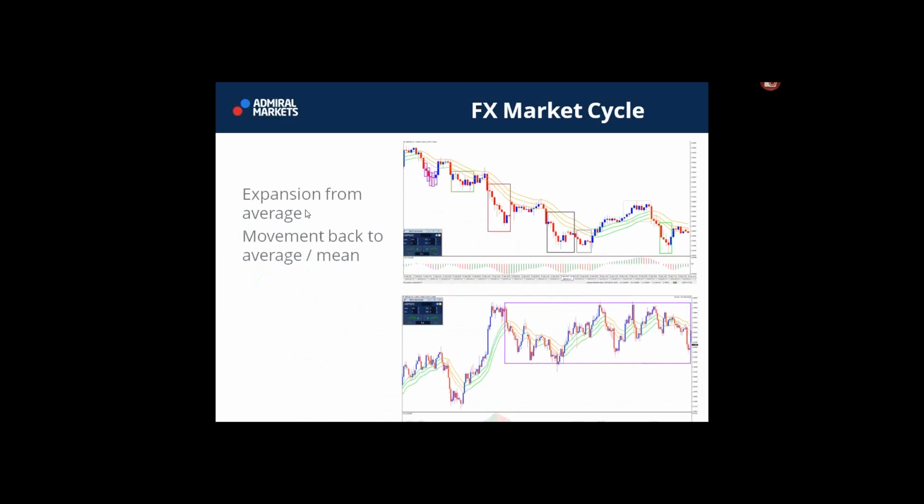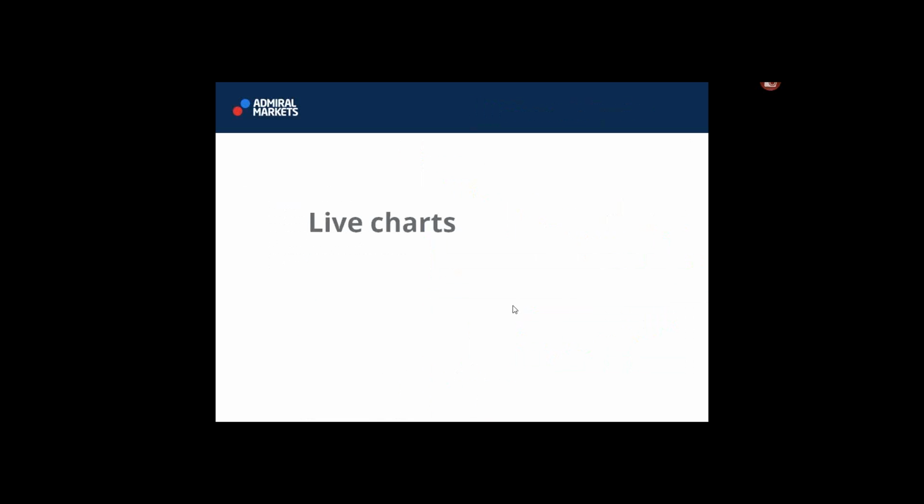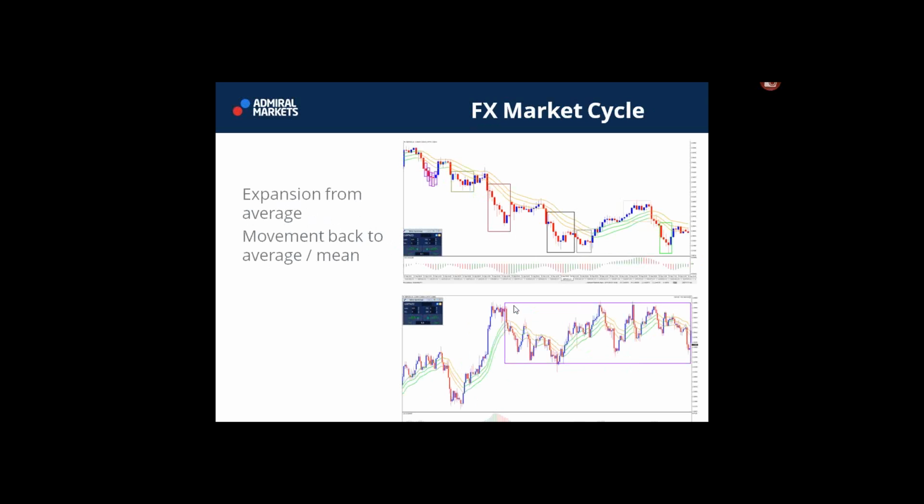We can measure that very easily with moving averages. When price is expanding, moving away from those moving averages, that's momentum. And if price is hanging in the moving averages or bouncing back and forth from it, that would be basically a consolidation. All right. So that was very quick because my time is running out. But this is how moving averages, I think, give a great way of understanding impulse, understanding momentum, and correction as well.